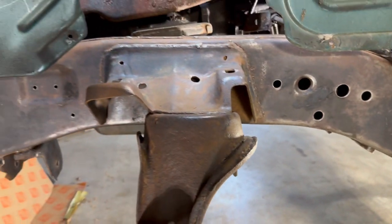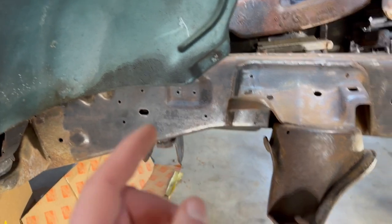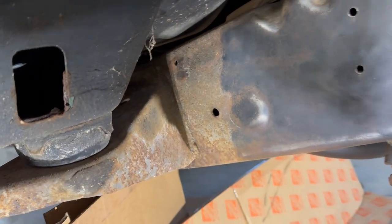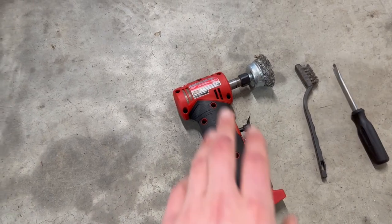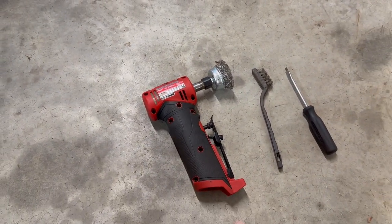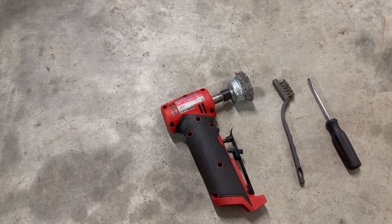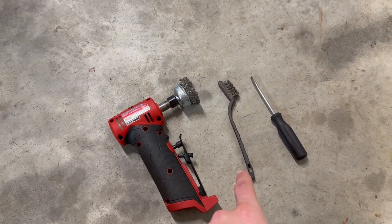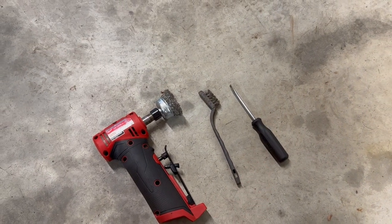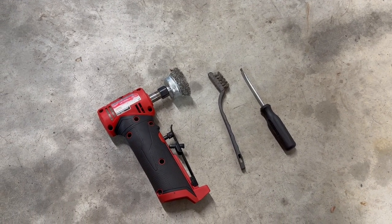Here's what the frame looks like at the moment — it's all sanded down looking really nice. This is what it looked like before, and what I used to achieve this look. I was able to do most of it with a wire wheel brush, which is a game changer. You can use an air-powered one or a battery-powered one like mine. Anywhere I couldn't reach with that I used a wire brush, and then a screwdriver to scrape the rest. It took a lot of time but it looks really good and the paint should stick well.